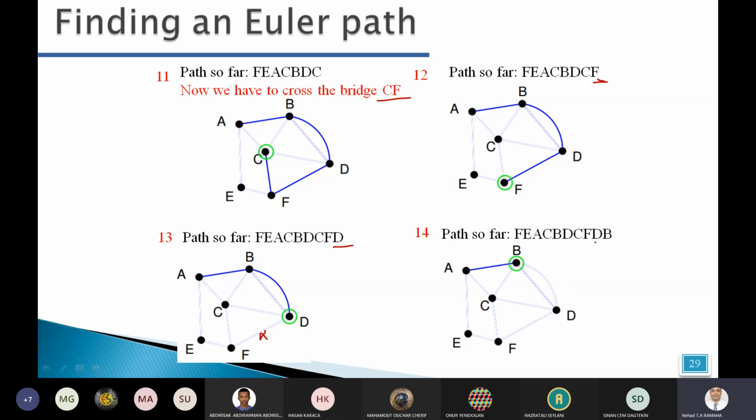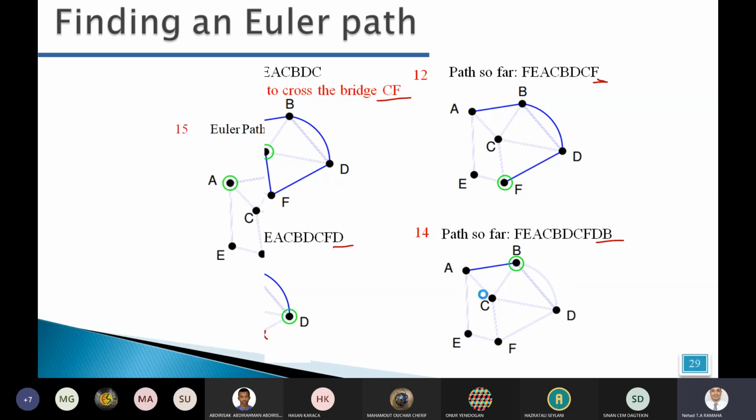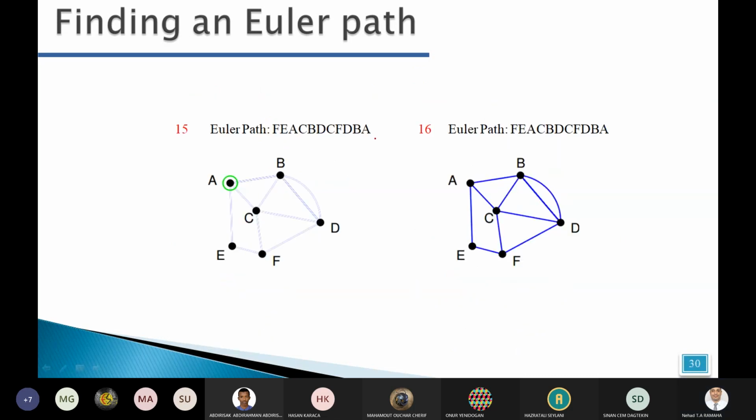And from D to B, and from B to A. So the Euler path, this is the final answer. The Euler path will be F, E, A, C, B, D until E. So from F until A, we reach all the paths. We start from odd and we return to the odd. And this is the Euler path.